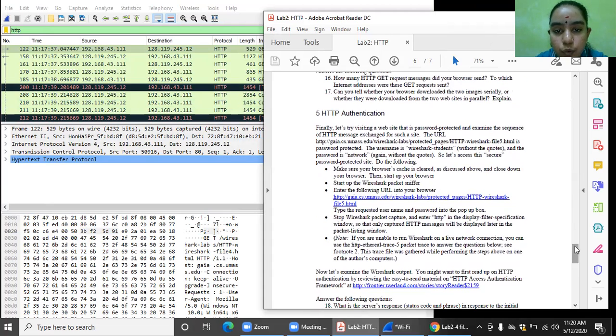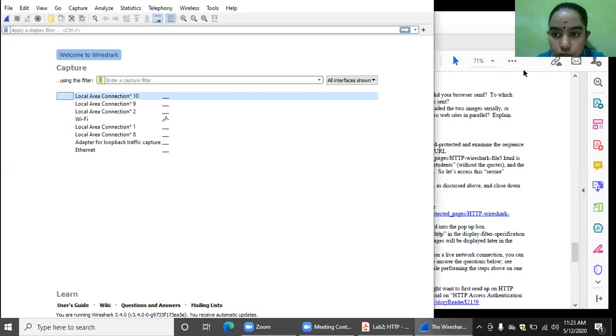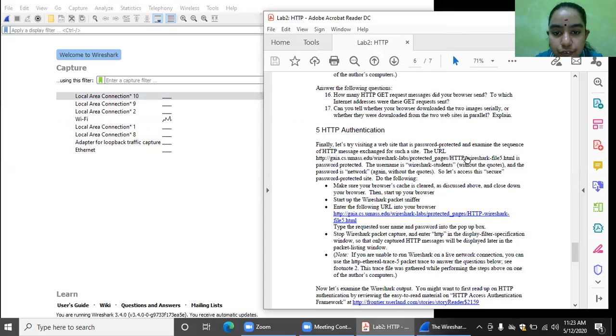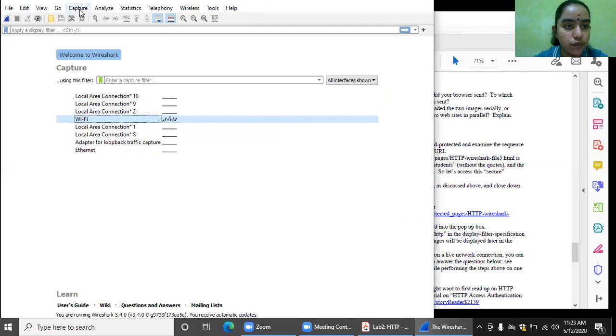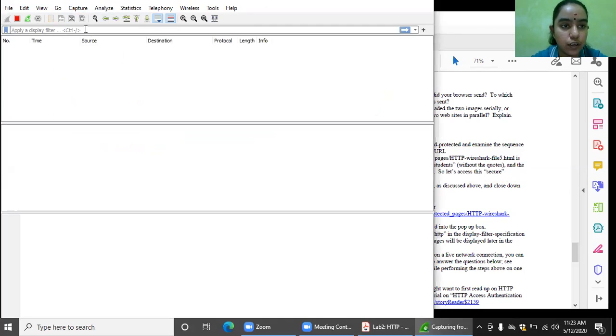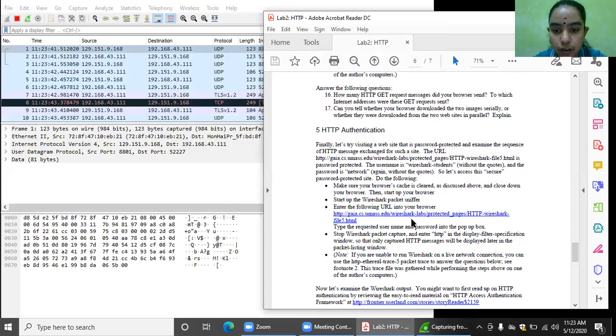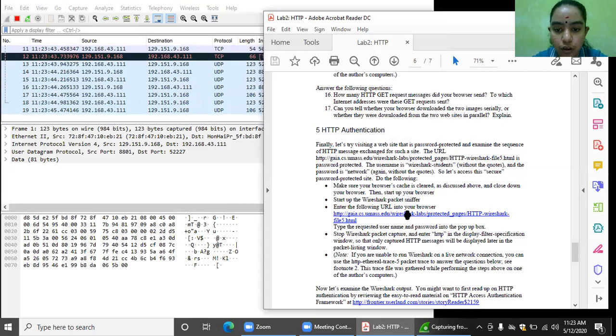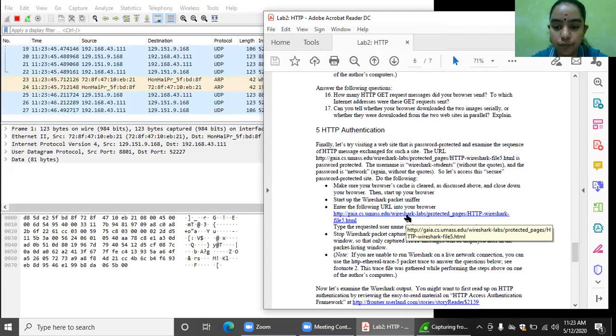Now I move to the fifth part, which is HTTP authentication. I already cleared my browser's cache. I just start the capturing and then open the link.